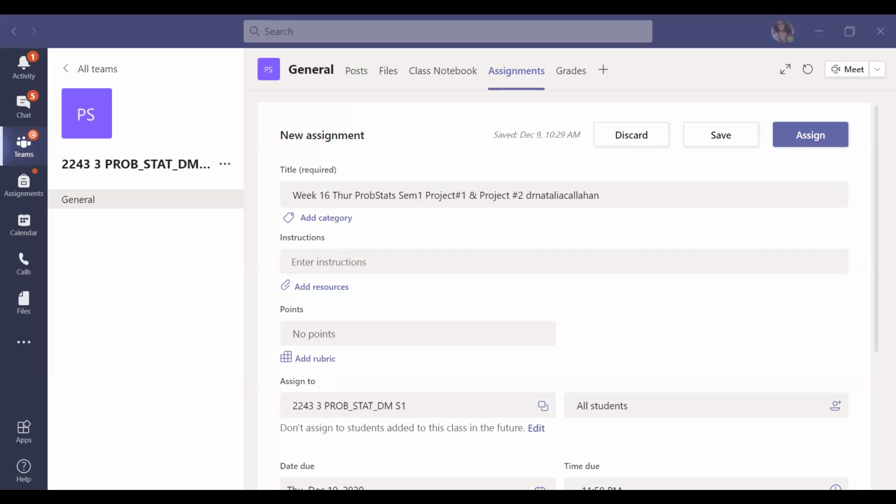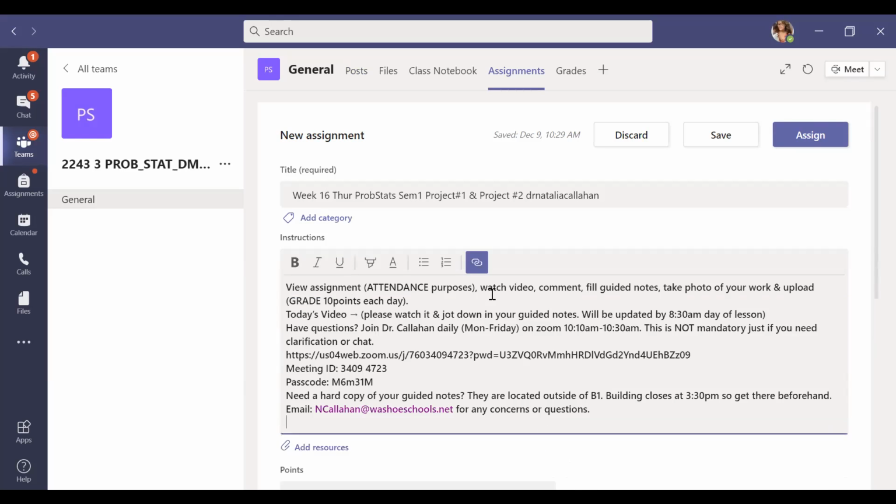Your instructions for today are as follows. View the assignment, make sure you watch the video, take a photo of your work, upload it. Today's video is going to be uploaded by 8:30.